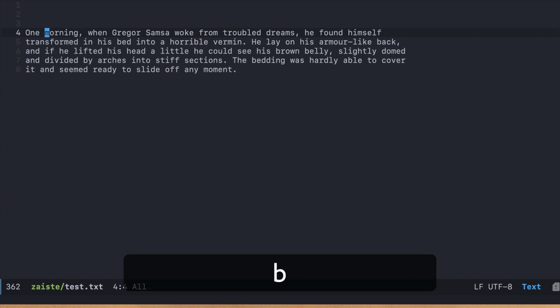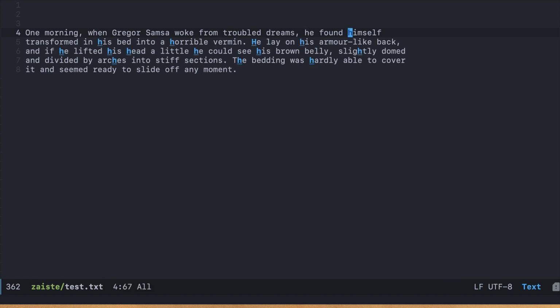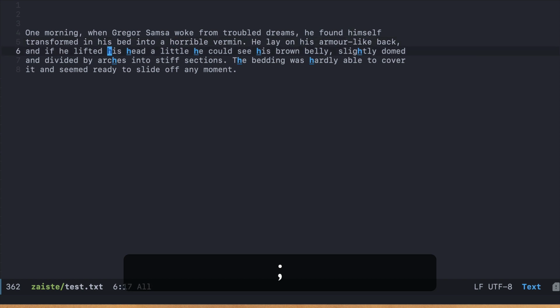So the first one is that if you press F followed by a letter, you can go to the next occurrence. And in Vim, it's only limited to the line you are in. Evil-snipe allows you to go further down the line. And in a similar way, you can quickly jump to the previous lines as well.